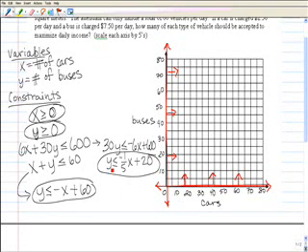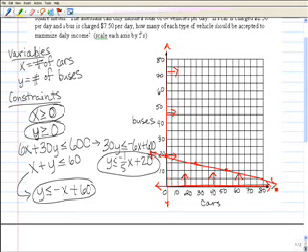Okay, the next line that we have is y is less than or equal to negative 1/5 x plus 20. 20 is our y-intercept, so we can put a point there, and our slope being negative 1/5, because our scales on both the x and the y-axis are the same, we can actually count down 1 over 5 just like we would normally if the scale were by 1. So down 1 over 1, 2, 3, 4, 5. Down 1 over 1, 2, 3, 4, 5. And so on. And we can connect these points to get a line. Like that.